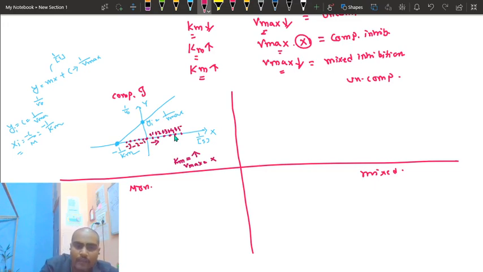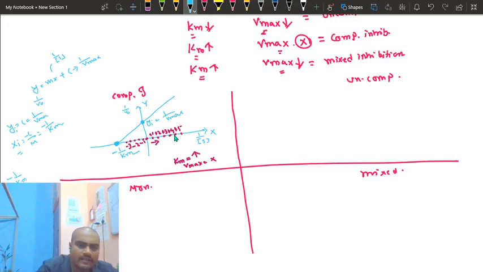Now, if we have to increase the value of the Km, do we have to shift rightward or leftward from its previous point? The value of the Km is already mentioned over here. This is the value of minus 1 by Km. Now, in case of competitive inhibition, we know that the value of the Km will get increased. Okay, now you can see that minus 1 by Km is our value.